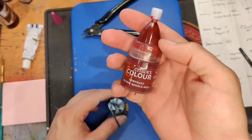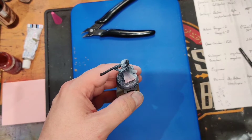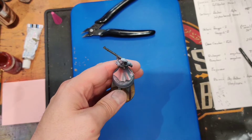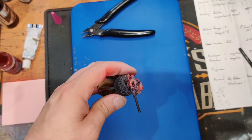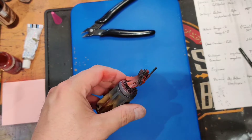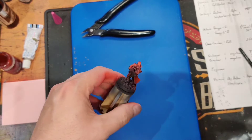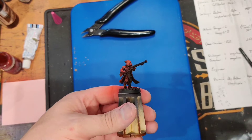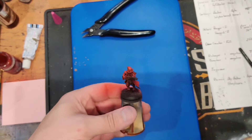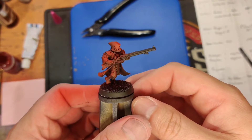After you get your white done on all your guys, this is where the magic happens: Blood Angels Red contrast paint through the airbrush. Coat slowly over your white — don't force it to cover; you don't want to spider anything out. Go over the whole model. Anywhere that was white will get a really bright vibrant red, and anywhere that was black will get a dark shaded red. Hit from all angles to make sure you're getting inside the cloak and under the sleeve just to get that tint of red on there.